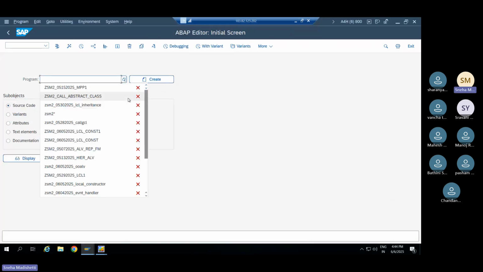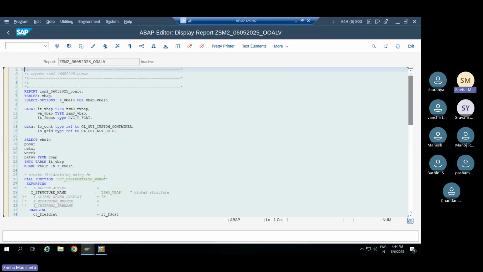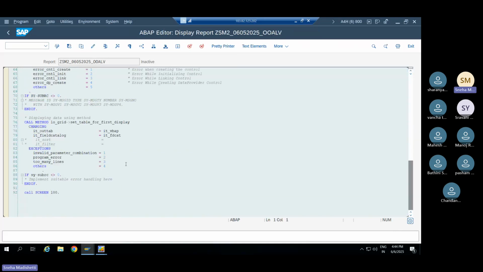Let me open the program in one more screen. So this is the program. Instead of going to the SE51 transaction code and giving the screen number, I gave it directly with the help of this statement. So either you can go to the transaction code and do it, or you can use this statement, or else we can click on this option and create the screen. So three ways are there.